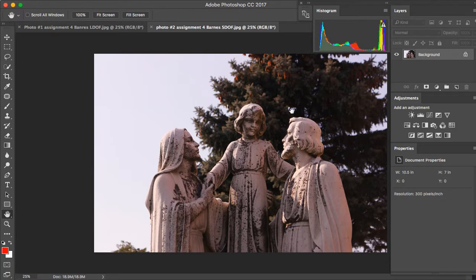The background isn't super blurry, and one of the reasons for that is the background's kind of far away from the subject, and also you are sort of far away from the statue here. And so it's not quite as exaggerated as, say, Maurice's image in the last one with the flower, where he was probably 6 to 10 inches away from that flower, whereas you're a fairly decent distance away. So that small depth of field isn't quite as exaggerated, but certainly the technique and what I'm looking for out of those aperture or f-stop values is right there.